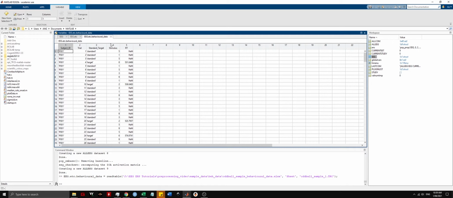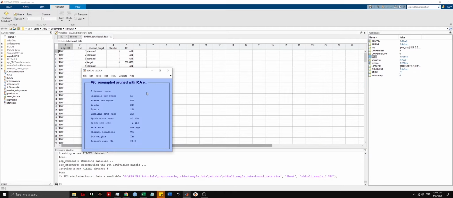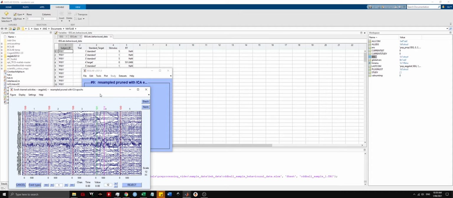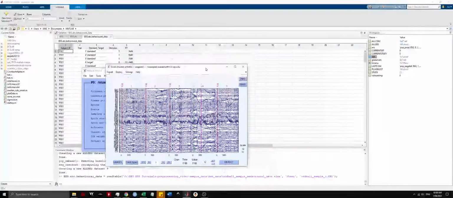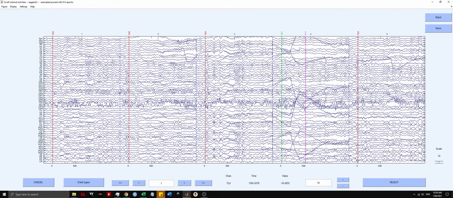Okay, so now that we have extracted epochs and imported the behavioral data, we can plot the data again to see what that looks like. What you can see is that rather than being plotted over time in seconds, it's plotting by trials.